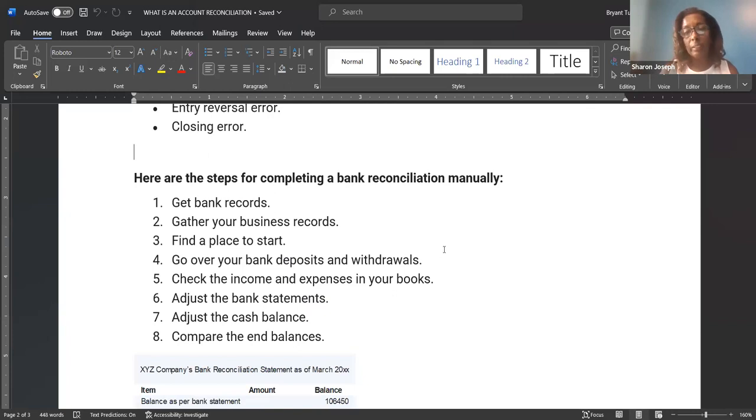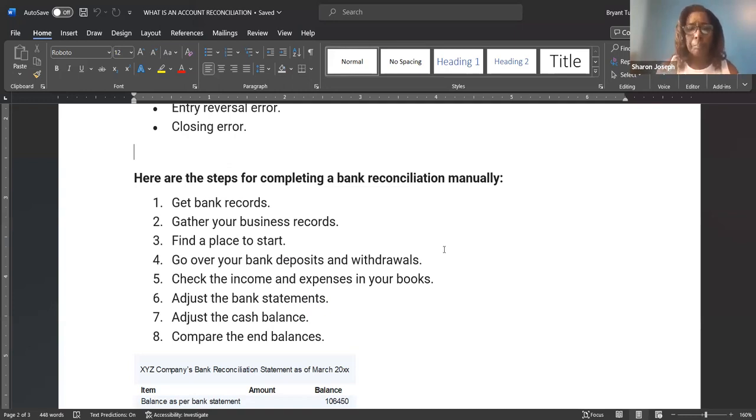And that's where you basically start, right? Then you go to your bank deposits. You make sure all of the deposits that the company says were recorded were recorded in the bank. Any withdrawals that the company says are recorded, check them in the bank and vice versa. You're basically breaking down and looking at each type of transaction within your bank statement.